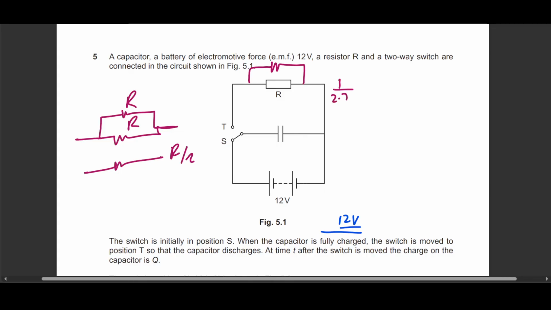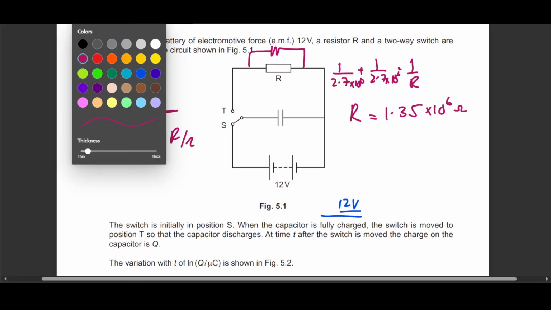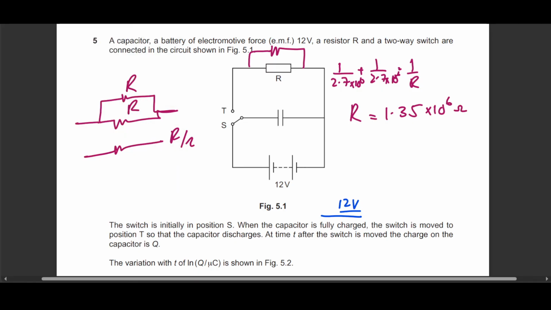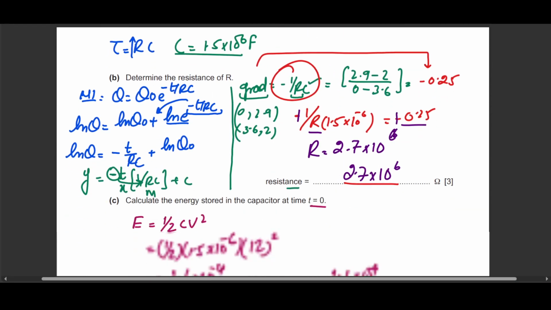It divides by half. If you're not satisfied by this, since it is an identical resistor connected in parallel to this one, how will you calculate the total resistance? It will be 1 divided by 2.7 plus 1 divided by 2.7 equals 1 over R. You will definitely, after all the maths, land at an answer that is exactly half of the previous answer. So a more intelligent approach would be to remember that if identical resistors are connected, the overall resistance decreases by half. Also, if there were 3 identical resistors, then this would be R by 3. And the rule follows so and so forth, right? Okay, so the resistance has halved.